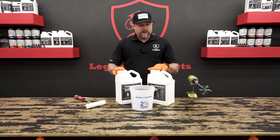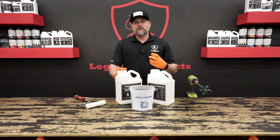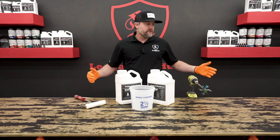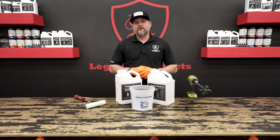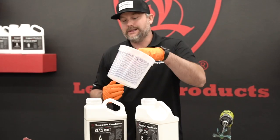So the product's a glaze coat. We're doing a thick, nice flood coat on this, and we typically want to do 3.5 to 4 ounces on our flood coats. And so this board's 2 foot by 8 foot, that's 16 square feet. Times that by 4, we got 64 ounces. So that's what I'm gonna make, 64 ounces of glaze coat.